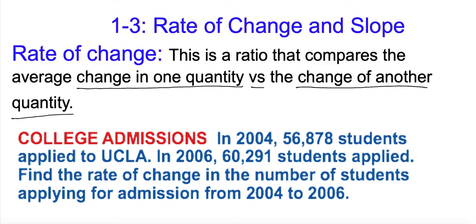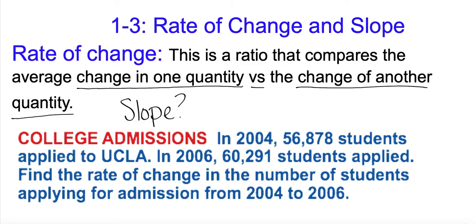Okay, this is a fancy way to say slope. A lot of us should know what slope is. It's just rise over run, so you're comparing the rise over the run. The first part, working with rate of change, will have some scenarios where you have to kind of figure out the change in the specific scenario.